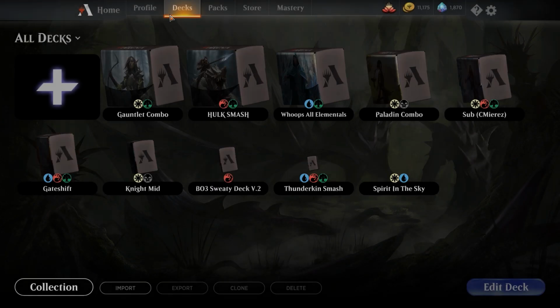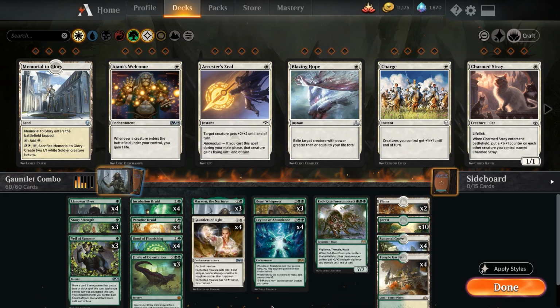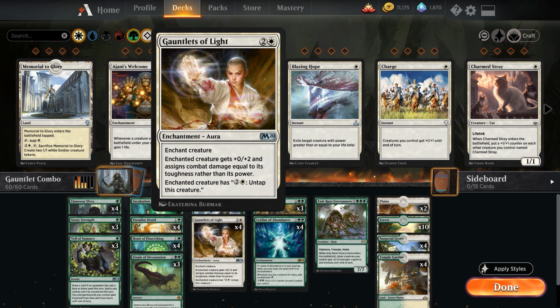But today we're actually going to be playing a Gauntlet combo list. This is kind of down with the Elf Ball strategy. I'm sure many of you have seen something similar to this before. However, we're going to be using Gauntlets of Light to generate infinite mana.